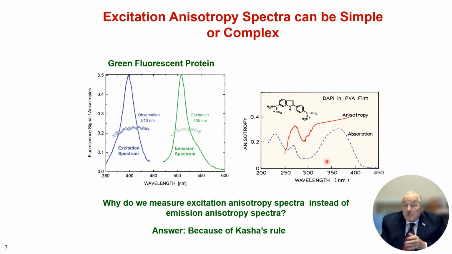This is the much more common result of looking at anisotropy spectra. Here we have the fluorescent probe DAPI. In this case, it's been put in a PVA film. With PVA, after you've evaporated the solvent, you can stretch it and orient the system. Here's the absorption spectrum in PVA. This is a common behavior of many fluorophores: they have an area where the anisotropy is high, near 0.4. So at the lowest energy transition, normally the absorption and the emission oscillators are parallel to each other.